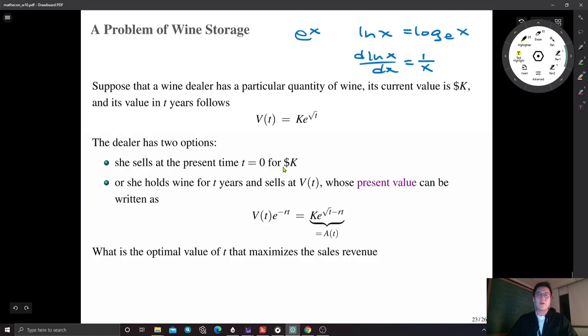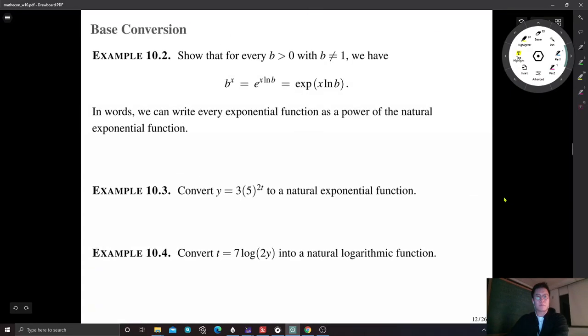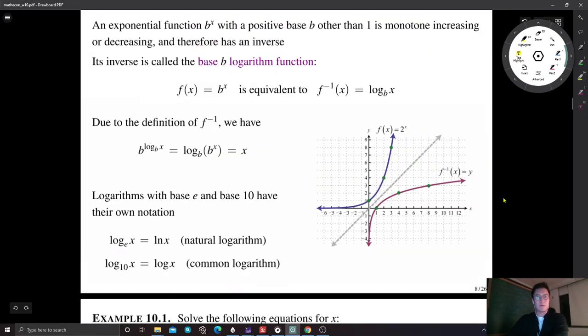So in order to compare these two, we have to take the present value of v of t because this cash flow occurs in t years. So we have to take the present value operator. The way to calculate present value is we can simply multiply by e to the power negative rt. I discussed this relevant issue, I guess, in the previous week.